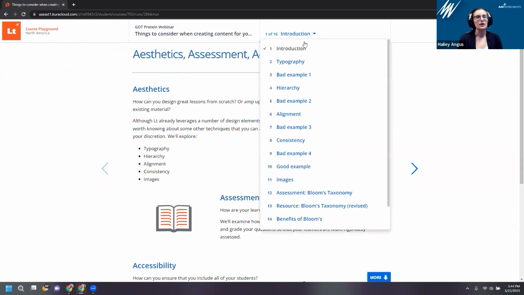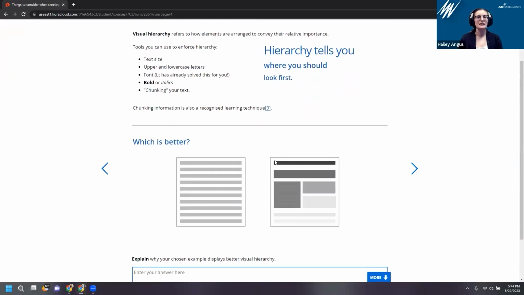And I'm not going to go through every single example that we have, but you can see the subjects here: typography, hierarchy, alignment, consistency. And I really like the examples that it shows you because it can kind of give you this idea of what the content does or doesn't do depending on how you format it. So if you create content that's very linear and single-minded, it's kind of like listening to a monotone presenter. It disengages your students. They have a harder time following along because they're not really sure where their focus should be. It's just a lot of information. But if you break it down into something like this picture on the right, their eye is going to be drawn to certain regions of the content, and that's just psychology. And if you read any cognitive research, you'll see that that's just kind of how the human brain works.